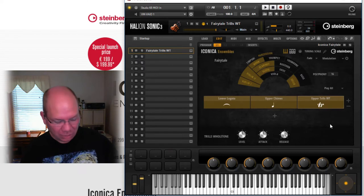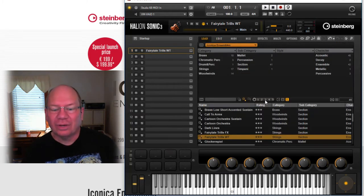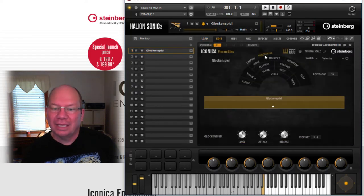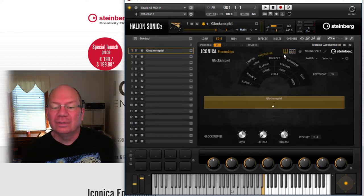And that's where the French horn comes in. Oh man, a lot of fun, just a lot of fun. The Glockenspiel. Okay, and again, only the percussion is selected. Let's look at the mixer. And again, you have the tree and the close mic there.